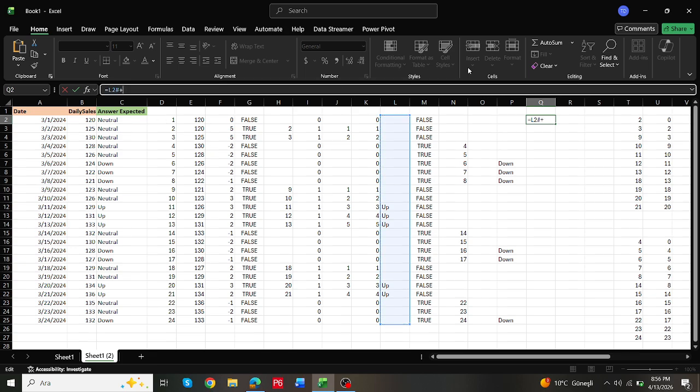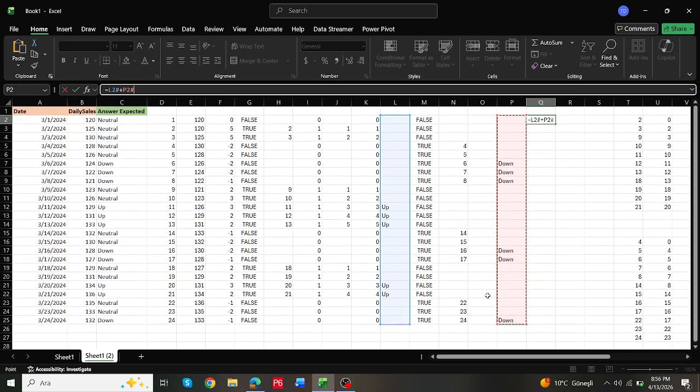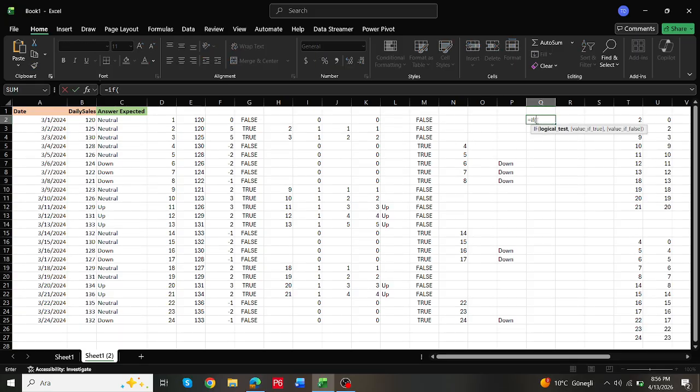I think it will not work that way. So if it is up, if the text equals up, then give me up.